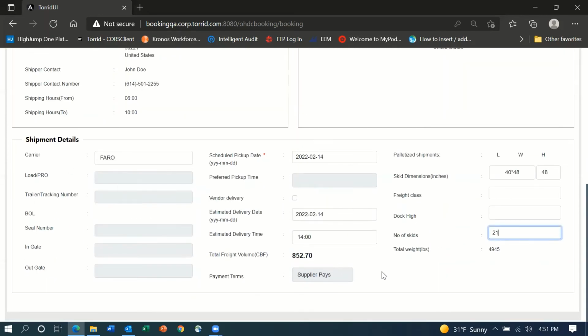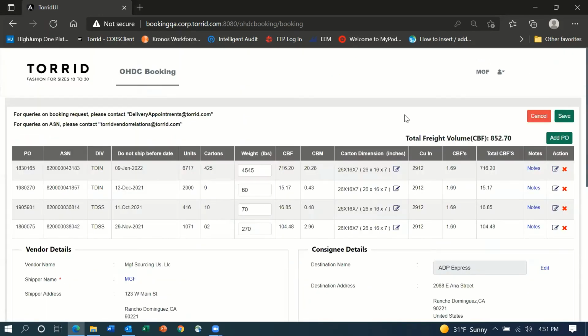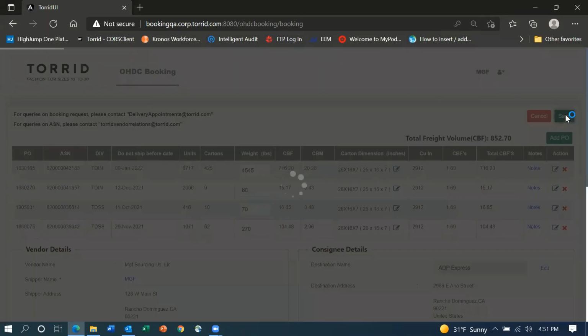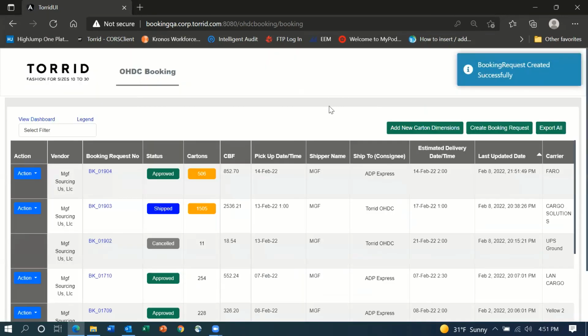Now, the good news is if anything down here is missing that's required, it will stop and tell us. We did it correctly. That's awesome. And you'll notice this is one of the cool features of the new booking tool. Your request is automatically approved because it met our requirements. We know it's going to ADP Express because you're shipping from inside California and it's under the 2400 rule for delivering straight to the OHDC. So it is automatically approved. You don't have to do anything at this moment in time until it ships.